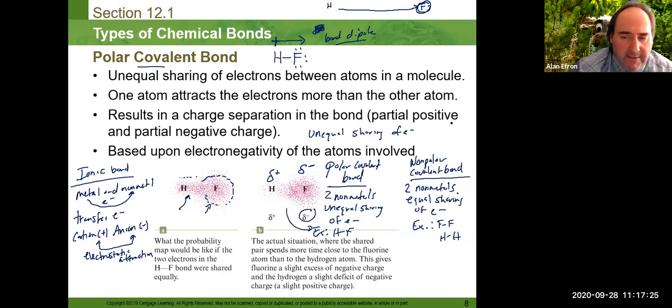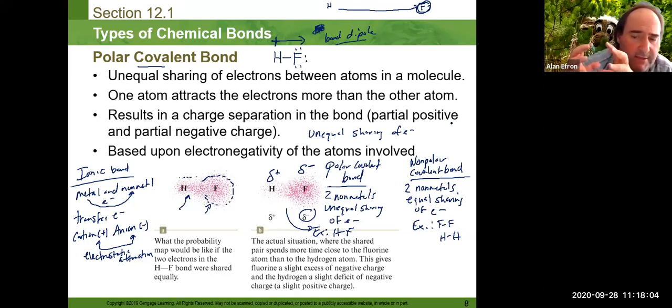So those are the three types of bonding, just so everybody is clear. On one end, we have absolutely no sharing of electrons, and that is always what's going to happen when you take a metal and a non-metal together. The metal is always going to get rid of those electrons and become positively charged. The non-metal is always going to pick up the electrons and become negatively charged. Electrostatic attraction between those two is what holds that together. A nonpolar bond, which is a covalent bond, is different: it's sharing of electrons between two nonmetals, and that sharing is equal.